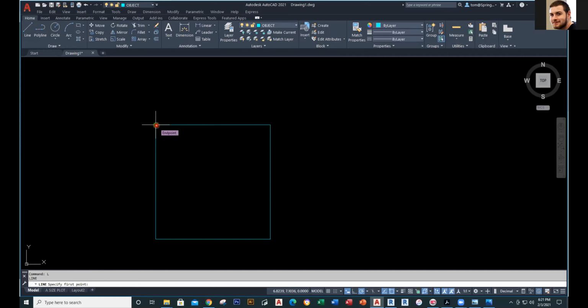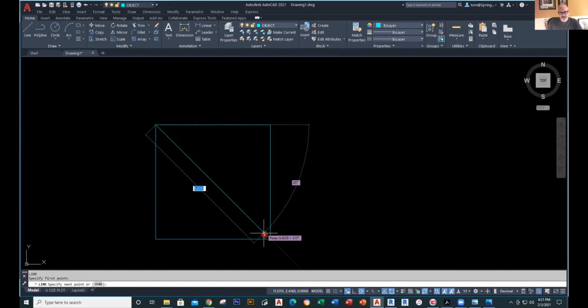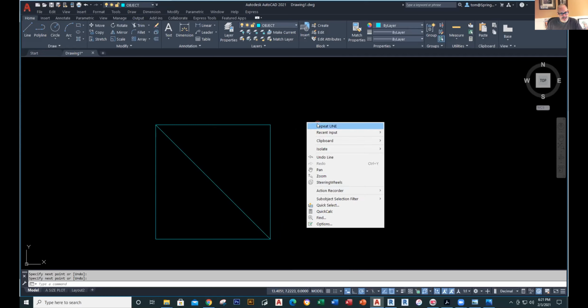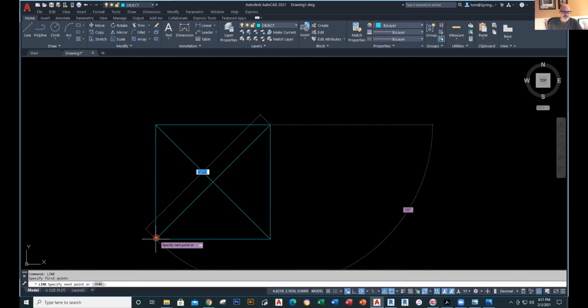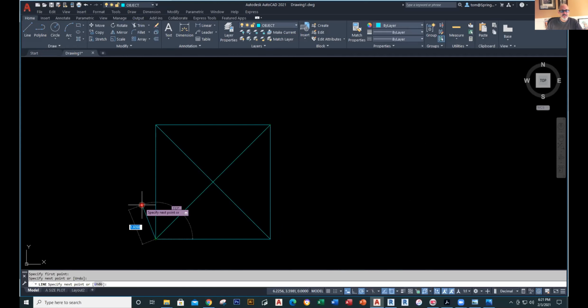Endpoint. It's endpoint. So you click here and we pull it down here, and that is also endpoint. I hover my cursor. Okay, then to end your command, you right click and choose enter. Now at this point, I can right click my mouse at the very top. If I right click right then, I have repeat line up there. So I click there and I'm going to go from the upper right down to the lower left. Okay, so I've got those. Okay, now that I've done that, hit my escape key.